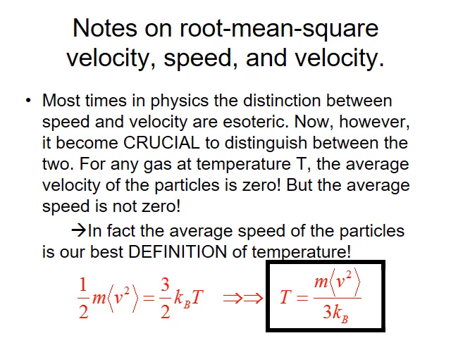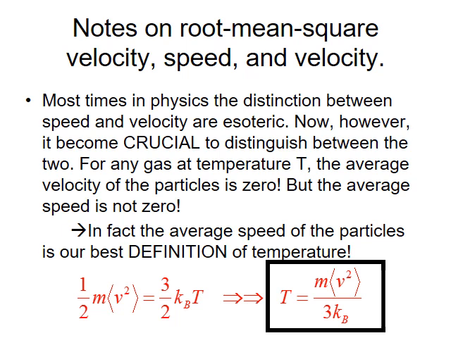So just a note here, often we don't worry too much about the difference between speed and velocity. However, when we're talking about thermal physics, it's quite critical to distinguish between speed and velocity. The average velocity of particles is going to be 0 for any given gas, because for every particle that's moving to the right, you have another particle that's moving to the left with the same speed, and so those velocities will cancel each other out.